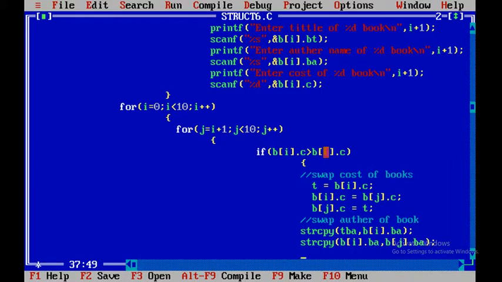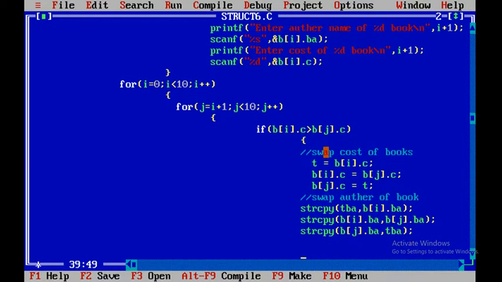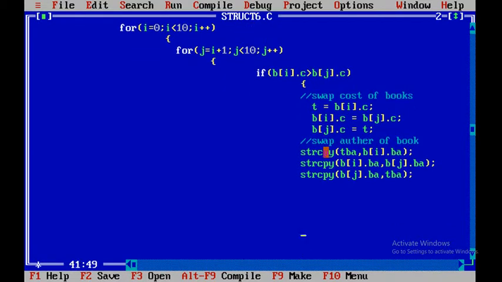And finally in b of j dot ba we have to store the temporary value. Okay, semicolon. So here we swapped what? The author name. Before that we swapped cost, and now we have to swap the title as well.